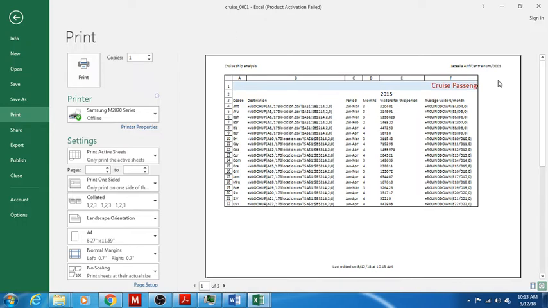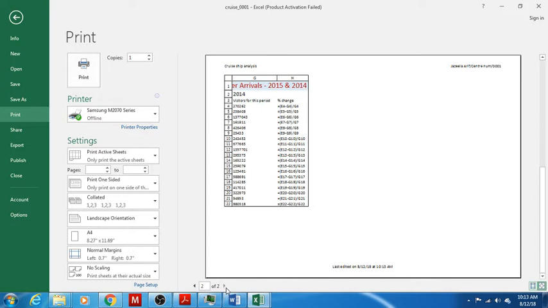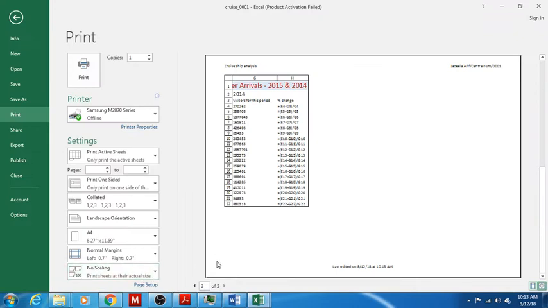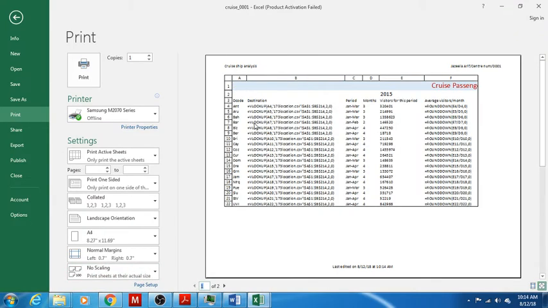So you can see this is visible now, column letters and the row numbers. There are 2 pages. We don't need to do the scaling here because they haven't asked, and not only that, if you fit it to 1 page, maybe the formulas will not be visible, so it may reduce your marks. So better if they don't ask for scaling, go for the pages. So there are 1 to 2 pages, and then you can take the printout.